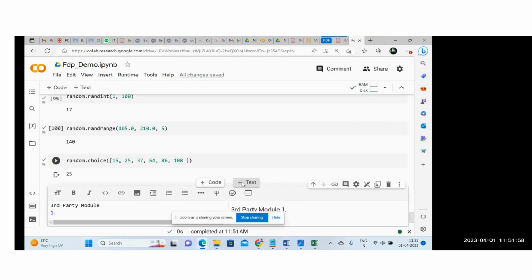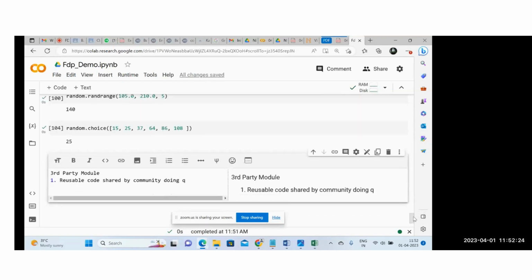It is again a reusable code shared by the community, doing a specific job, right?